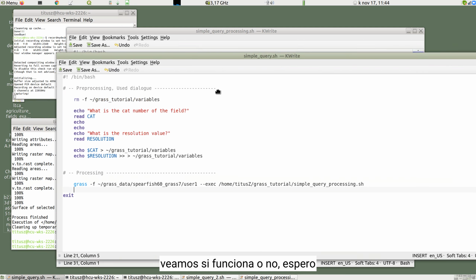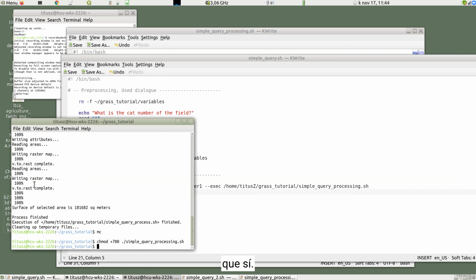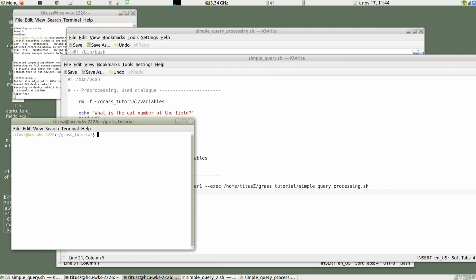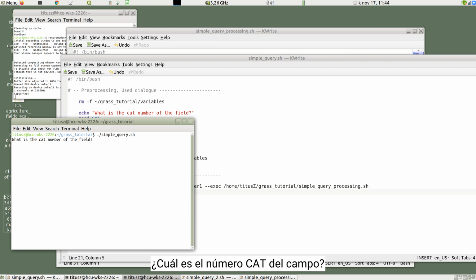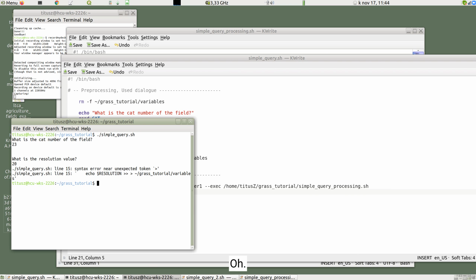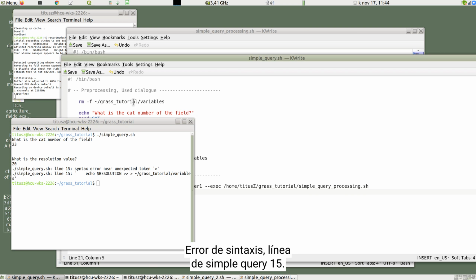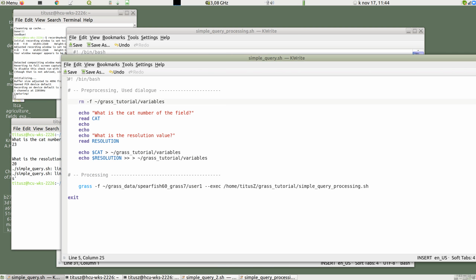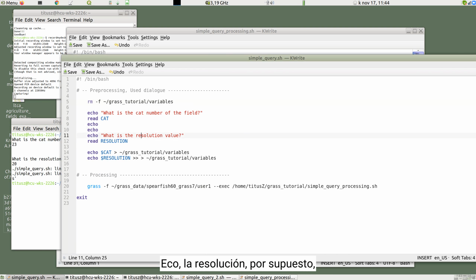Let's see if it is working or not. I hope yes. What is the cut number of the field? Oh, 23. The resolution value, 20 meters. Oh, syntax error, simple query, line 15, echo the resolution, of course.